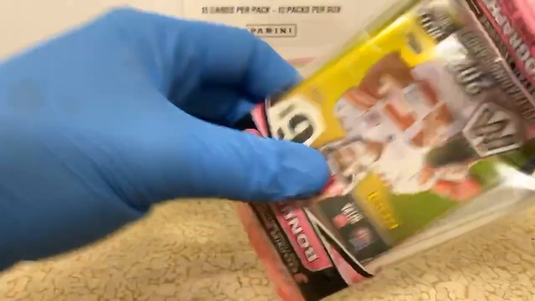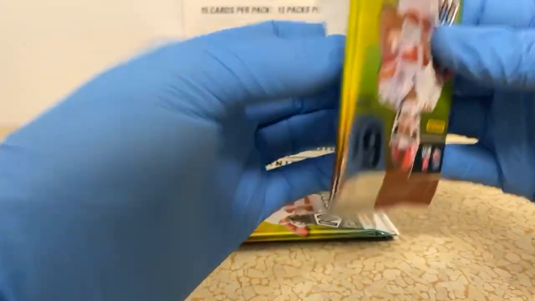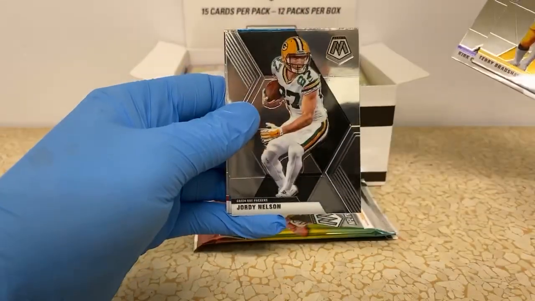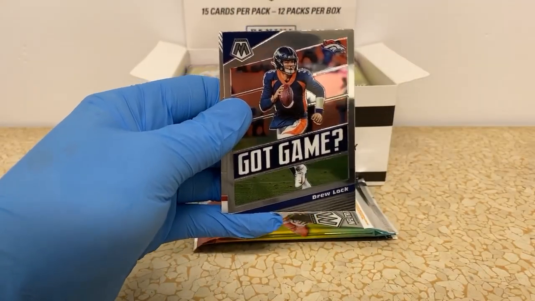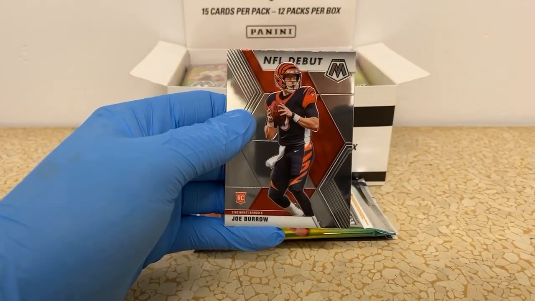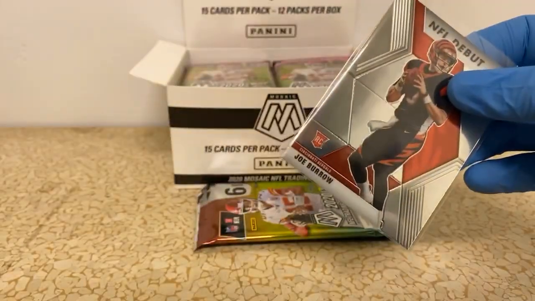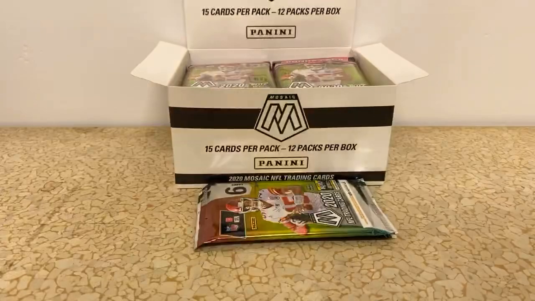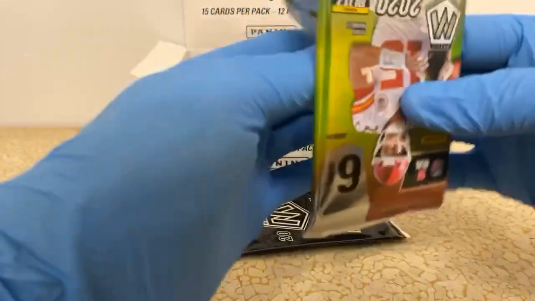All right, pack number 2. Terry Bradshaw, Kirk Cousins, Jordy Nelson, Julius Peppers, got game of Drew Locke, Broncos, and NFL debut Joe Burrow. Wish it was the regular rookie, but we'll take what we can get. Keep those quarterbacks coming.